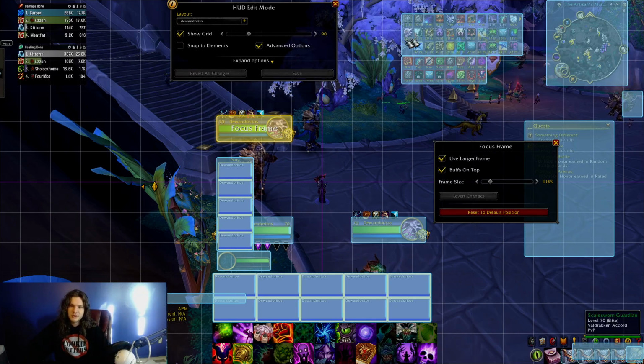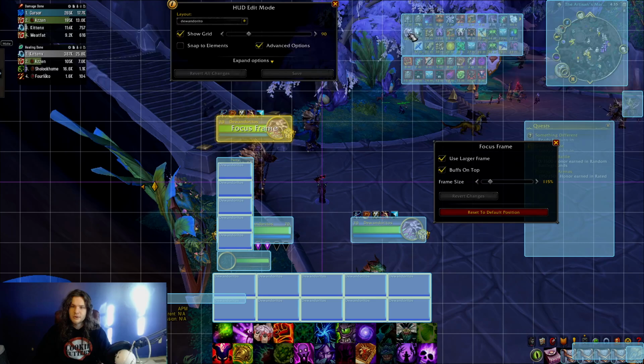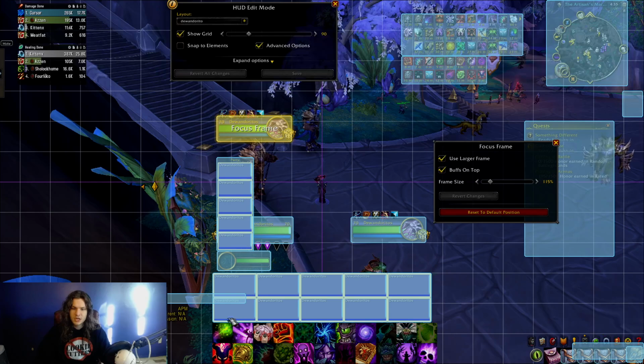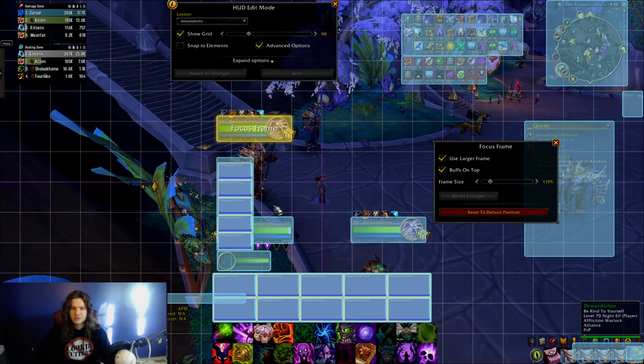And then for buffs and debuffs, I just have them a little bit over so they can be more in the center and less away so they can be easier to see. And when it comes to an RBG, I put my frames here. All of my frames are here so I can see 1 through 10 for a rated BG or whatever. And then party frames are here, kind of close to me so I can see what's going on.